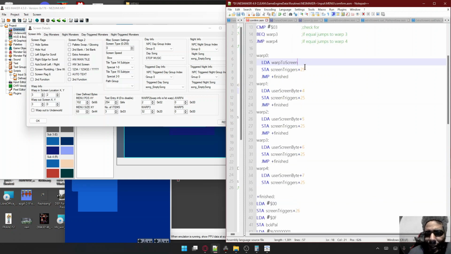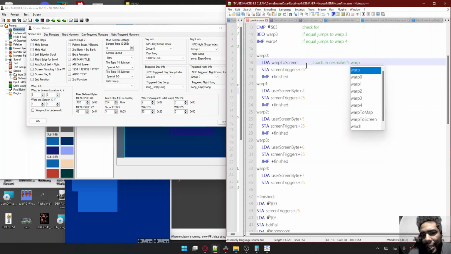Let's go ahead. So this loads in Nesmaker's warp setting. So now you can see with this, I added more warps to one screen instead of just the one warp you get with Nesmaker. So this loads in the Nesmaker's warp setting.